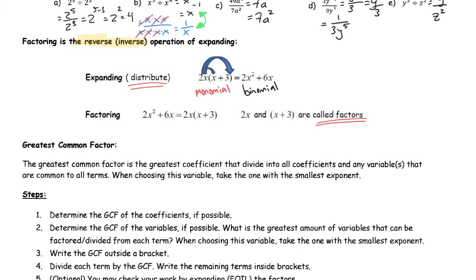Factoring is the operation or the act of going backwards from the binomial backwards to the monomial that we apply distribution to. And the reason why we might do that is because, particularly for high school math, that becomes the primary way that we solve equations: by factoring, by writing things out in terms of multiplication, because there are some things we can do with that which are really, really helpful. So this is really important to be able to see.